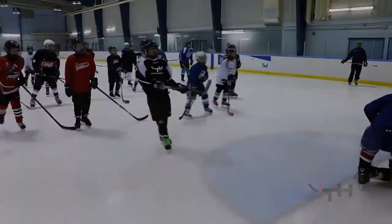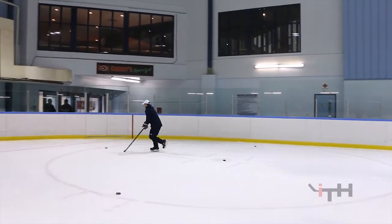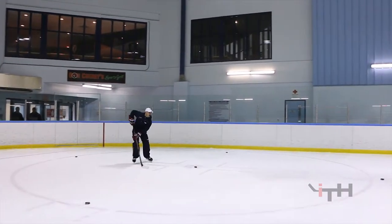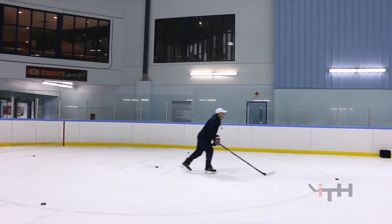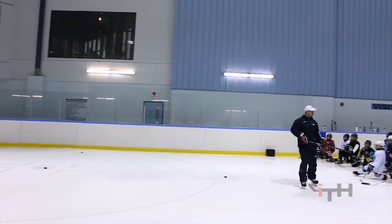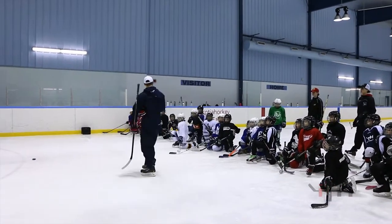I can go through the motions. This is me making it look good. Just going through the motions. This is me doing it as fast as I possibly can. There's a difference, right? One's AAA, one's double A, one's A, right? Don't just go through the motions.